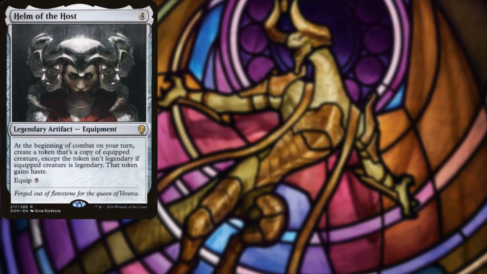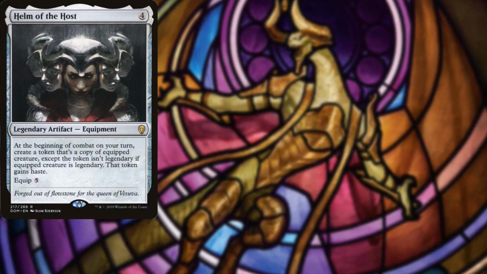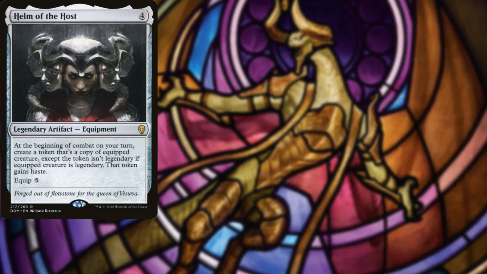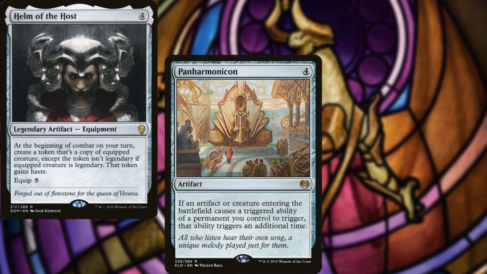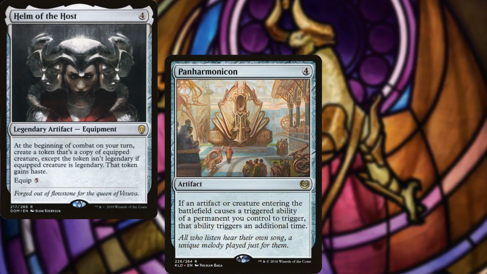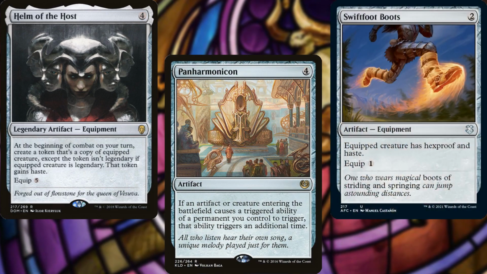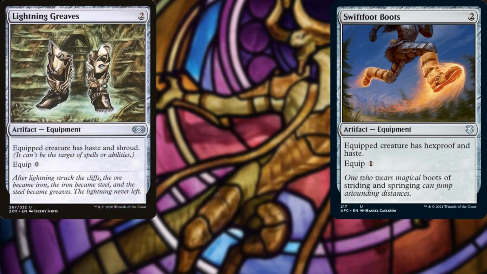Helm of the Host is a ridiculous magic card. For some reason, people aren't scared when Cute Stuff puts it on Lathliss. They soon learn their lesson, though. Panharmonicon, of course, is in the deck, as it doubles all the tokens Lathliss makes, as well as has some other fun shenanigans. Swiftfoot Boots and Lightning Greaves both serve a similar purpose, keeping our commander alive and safe.